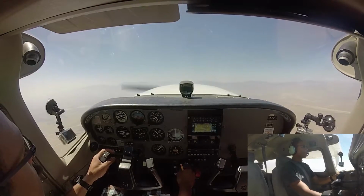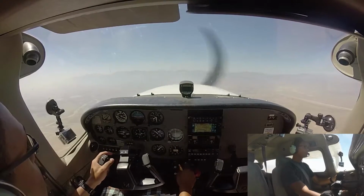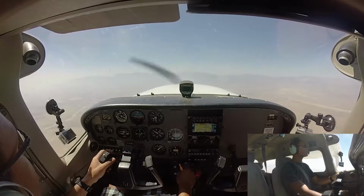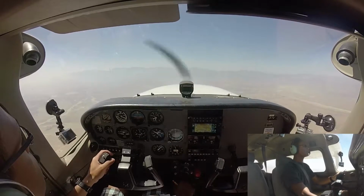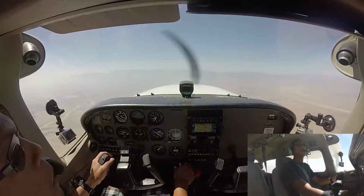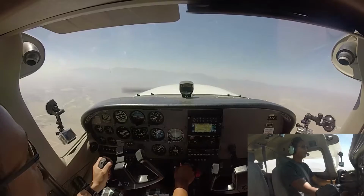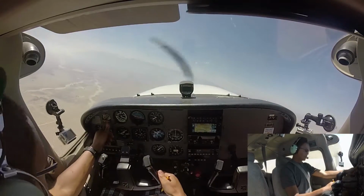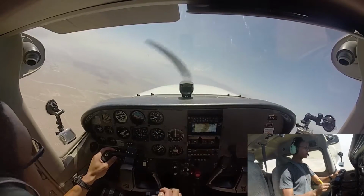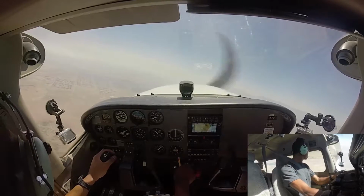Bonanza 612 Quebec, we're going to continue our climb to 6,500. Roger, traffic 12 o'clock in 4 miles, maneuvering 6,600 Grumman, remaining in that area, suggest you maintain 6,000 or below until we have the traffic in sight. We'll maintain 6,000 or below until we have the traffic in sight, Bonanza 612 Quebec. Approach for Gulfstream 969 Whiskey Romeo, that was descend maintain 8,000 for Bogette. Cross Bogette at maintain 8,000. Cross Bogette at maintain 8,000, Gulfstream 9 Whiskey Romeo, thanks.